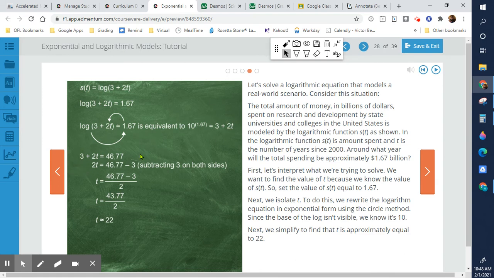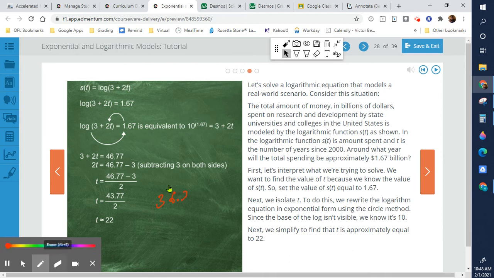Then they subtracted 3 from both sides. Then they divided by 2. They showed their work later. It's very easy to subtract 3 and then divide by 2. But if you do put this into a calculator, make sure you have parentheses just in case. In Desmos, you don't need parentheses because it shows you how it is. But if you're writing this on a standard scientific calculator, it looks kind of like this.